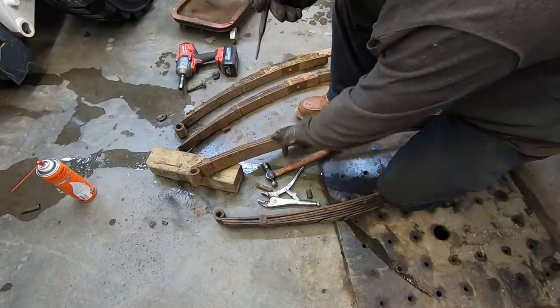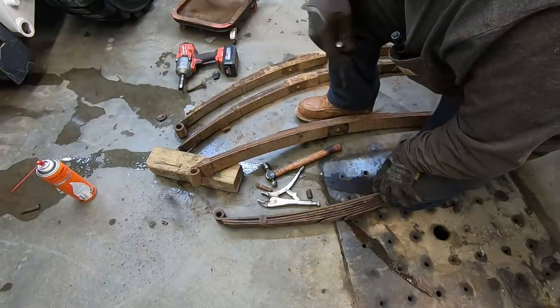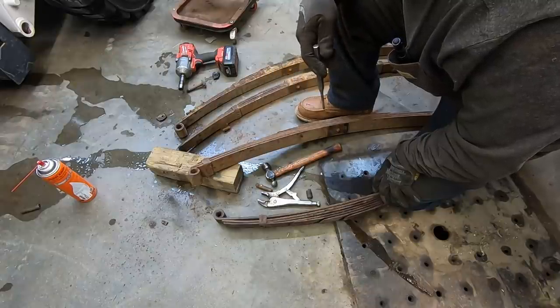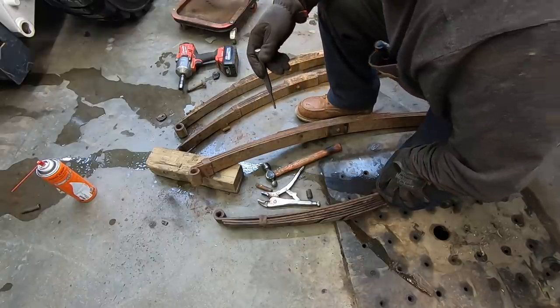So I'm guessing these leaf springs that I got from Muffin's brother are probably gonna cost us a case of beer, so at least we won't lose the shop on this one. Well, yet, it's a Ford, so we're a long ways from driving, stopping, steering. Enough yakety-yak. Let's put these springs back.